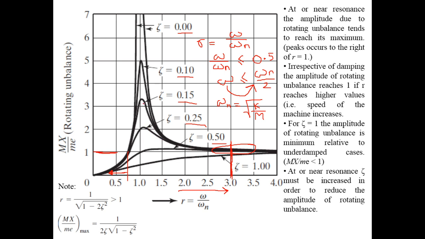Otherwise you will get very high values of rotating unbalance, which would be unwanted. You can see that if you reduce the damping, the peaks increase, giving higher magnitudes of rotating unbalance. The maximum value of the rotating unbalance is given by the expression 1/(2ζ√(1−ζ²)), and this maximum occurs at r = 1/√(1−2ζ²). These peaks occur slightly greater than r = 1, so at r values near 1, rotating unbalance in your machine will be highest.